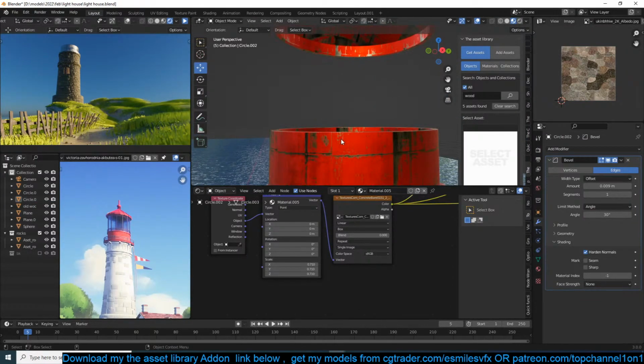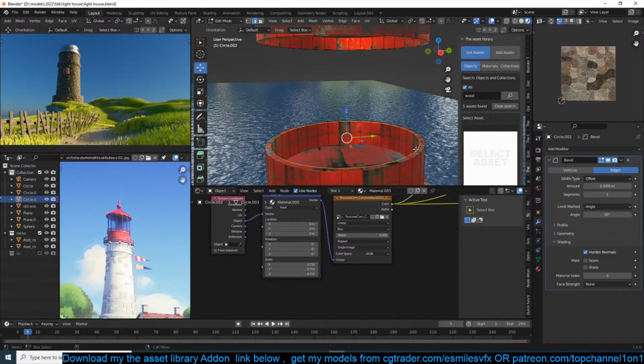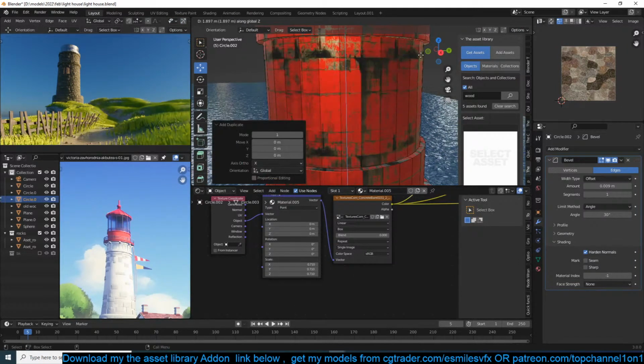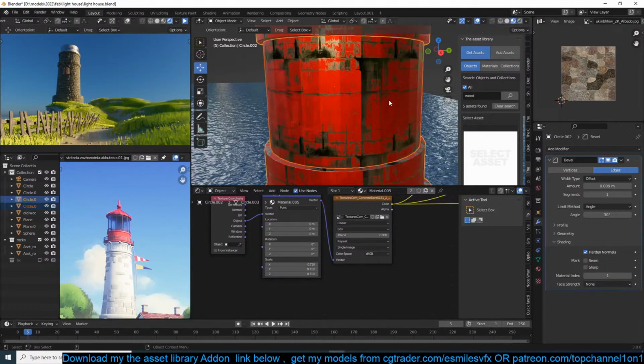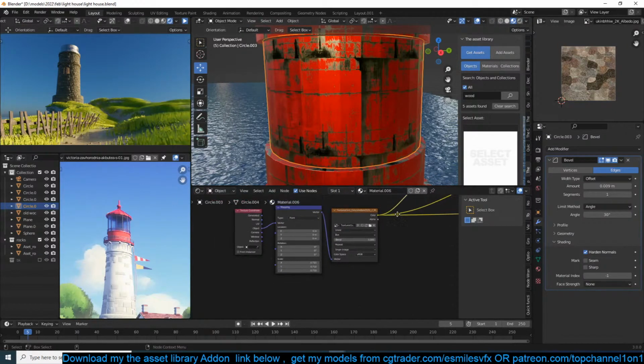Then let's add in these. I think this can be glass.